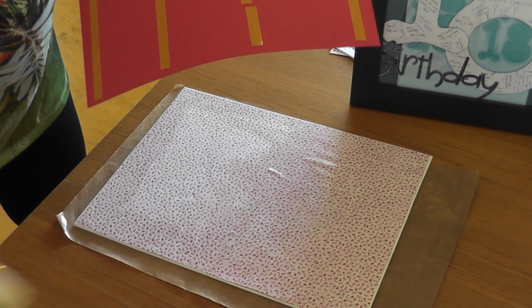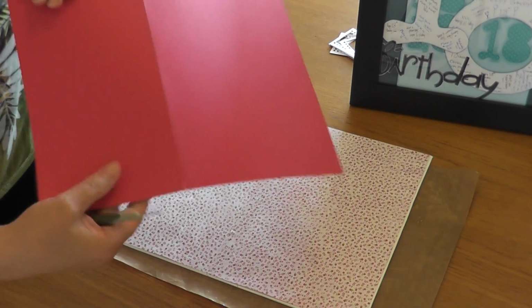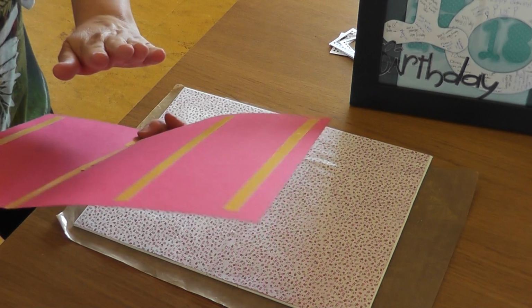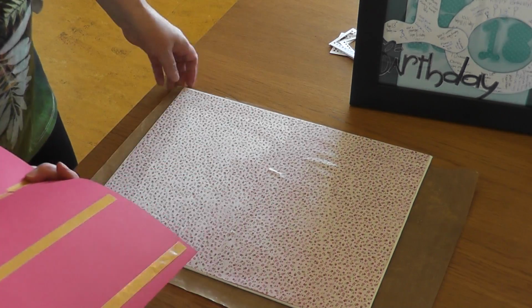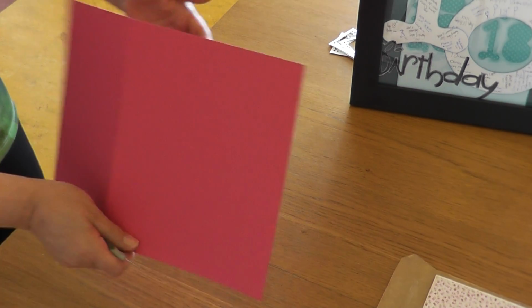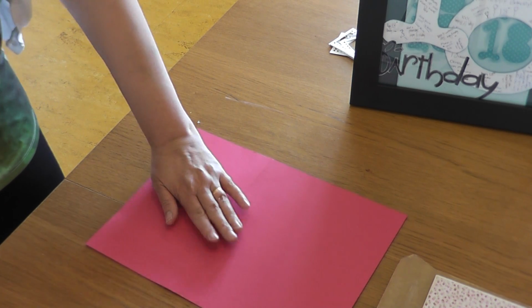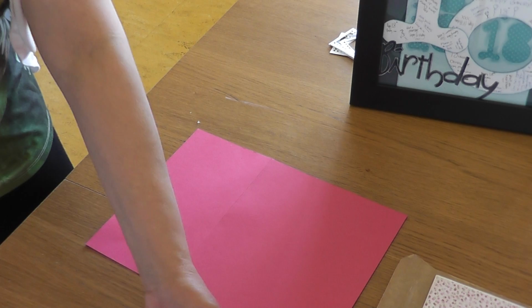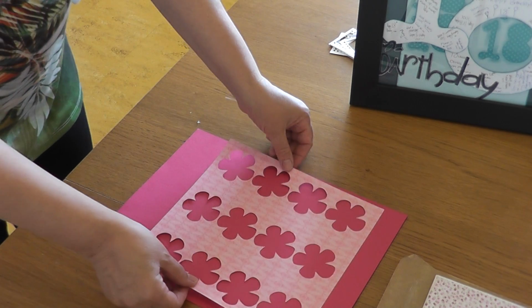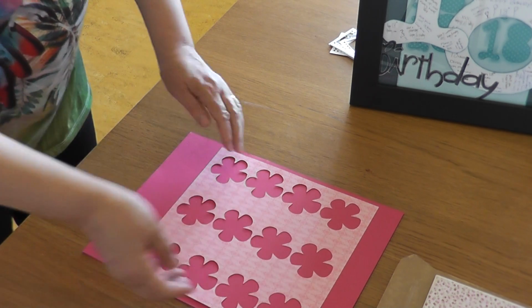But what I've actually used as well is some strong tape, which I will take the backing off in a minute, but let's just give this a chance to dry out. So I'm going to leave that there, and it won't take very long. Okay, so I've got my piece of cardstock, and then what I did, I cut another piece of paper just to fit inside with a bit of a border top and bottom.